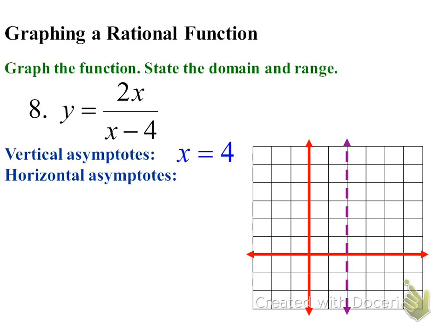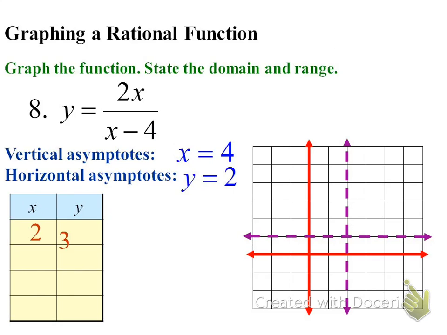Where is the horizontal asymptote? Remember, if you have the same x's in the top and the bottom, same degree, meaning same exponents, it's just the ratio of the lead coefficients. So this is like 2 over 1. So y equals 2. Again, in the y direction, I am also counting by 2's here. Now you just pick 2 points to the right, 2 points to the left.